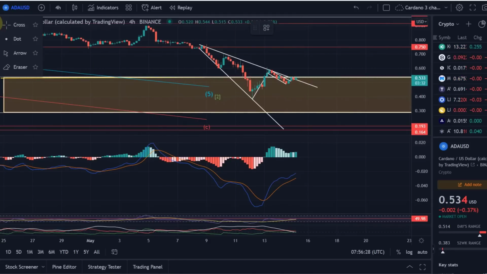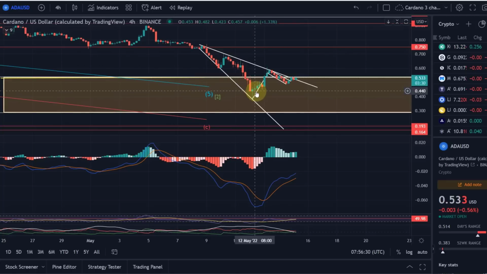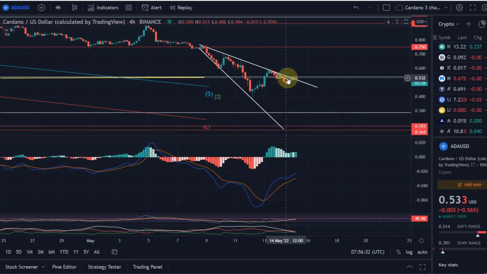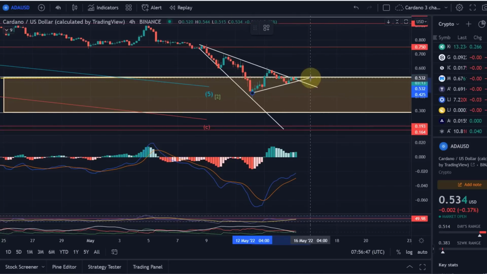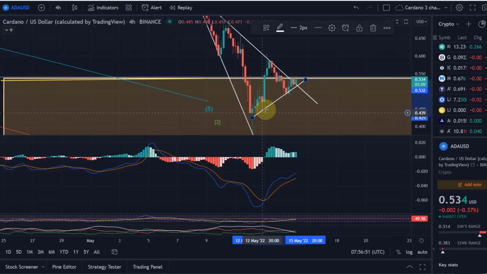So what I can do now is take that bullish flag out, because it has not been invalidated. It has actually broken out. So I'll take that out, otherwise we'll get a bit too messy on the chart here. But overall, because we've got a horizontal resistance level, we can now draw an ascending trend line here. So from a likelihood point of view, I would say it is quite likely that we break this to the upside.